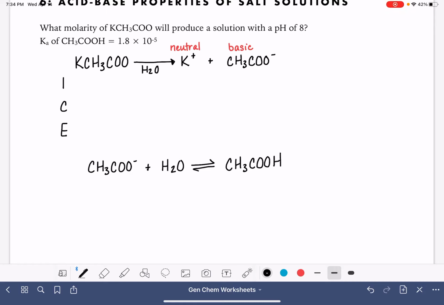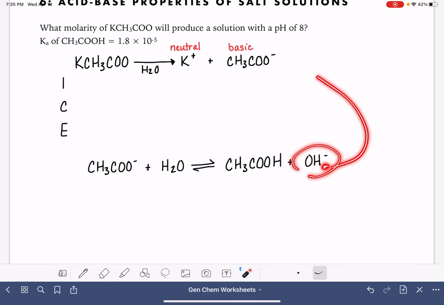So there I've given it its extra hydrogen, and also since it's taking an H+, the charge is going to go from a negative charge up to a neutral charge. The acetate is taking the H+ from the water molecule, so that means that the water molecule loses one of its hydrogens, and it also loses a positive charge, which just results in the formation of OH-. And this is the component that is creating the pH of the solution right here.